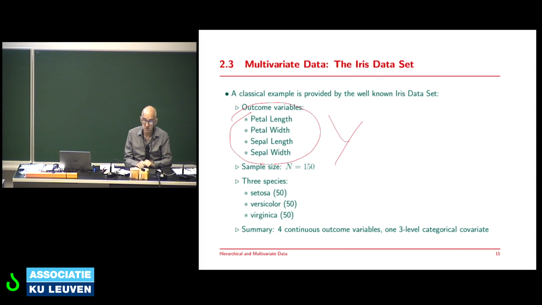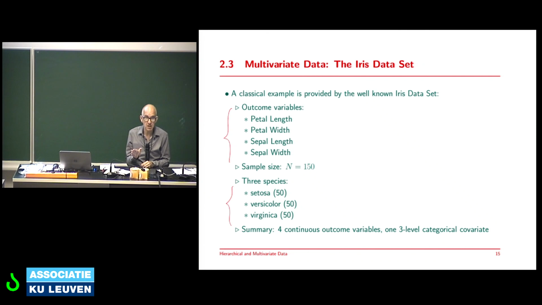And then the question is, how many covariates are there? Well, some people say 1 or 2 or 3, and it's all right. 4, no. But you may say, well, I see a list with 4 Ys, Y1, Y2, Y3, Y4, correct. And then I see a list with 3 stars, so it must be 3. Not necessarily, because there is actually 1 nominal variable. The X variable has 3 levels: setosa, versicolor, virginica.